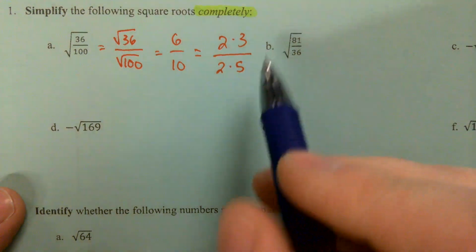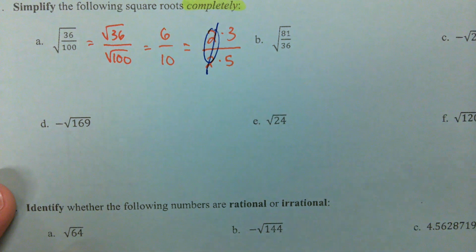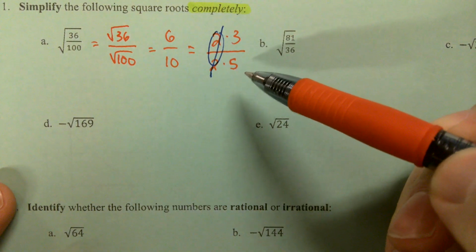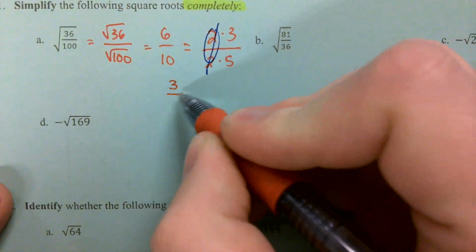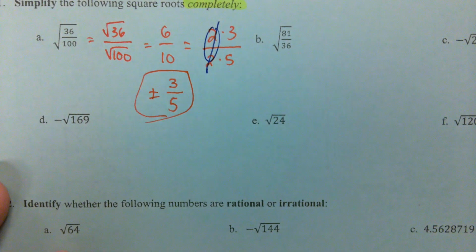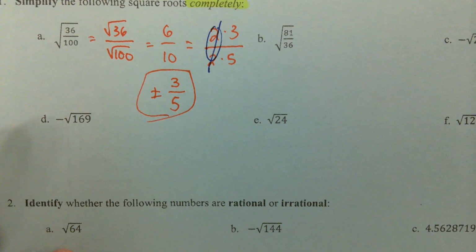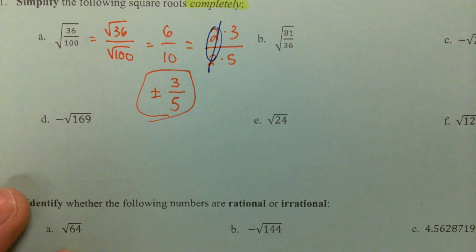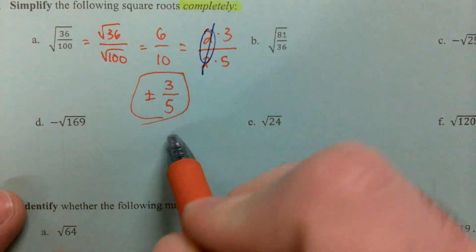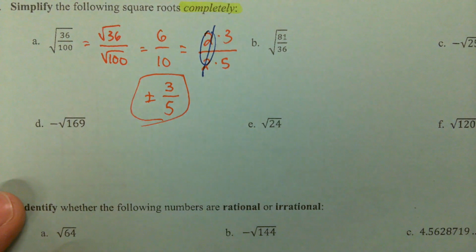Thank you. Now, are there any factors on the top and bottom that are the same? Pair of 2s. We're going to cross those out. I'm left with a 3 on the top and a 5 on the bottom. Slap a plus or minus sign in front, and there's our answer. Completely simplified answer is plus or minus 3 over 5. All right? Does that kind of make sense?